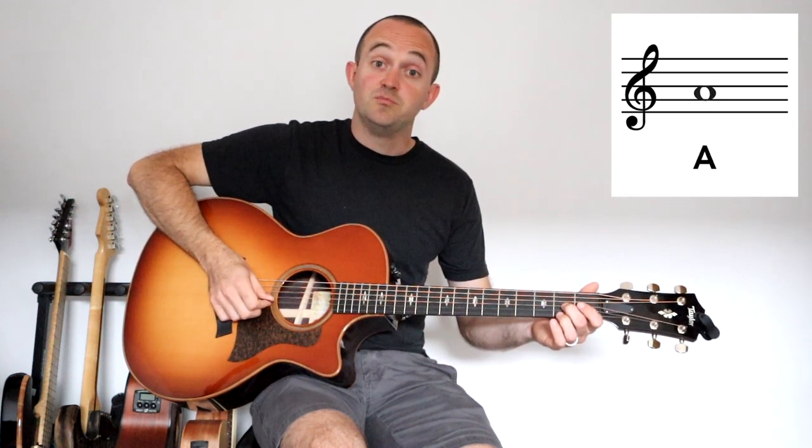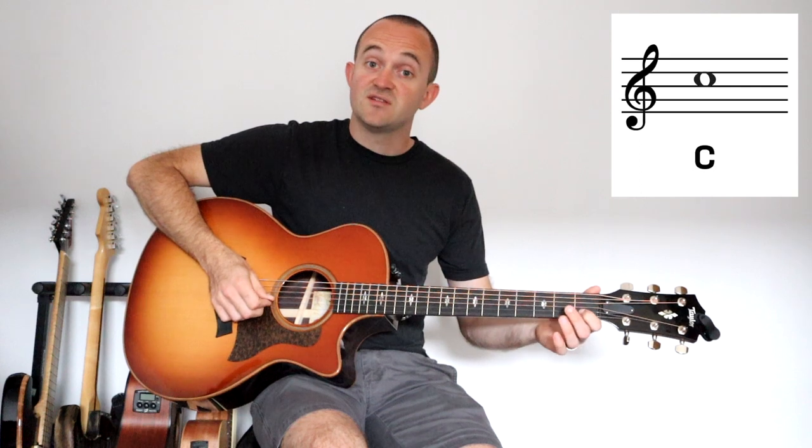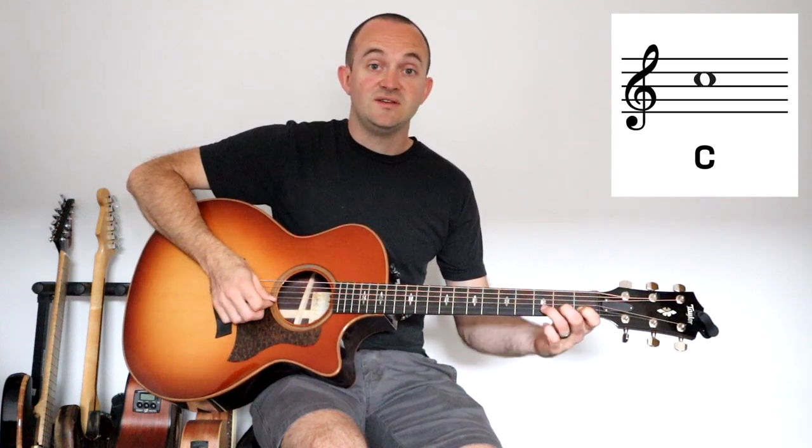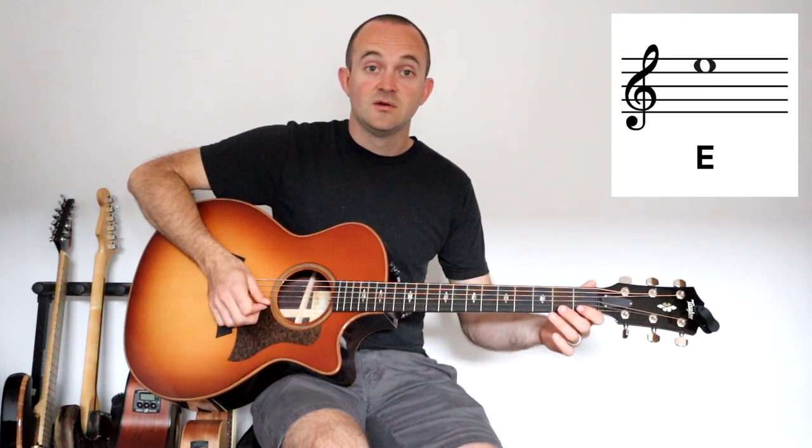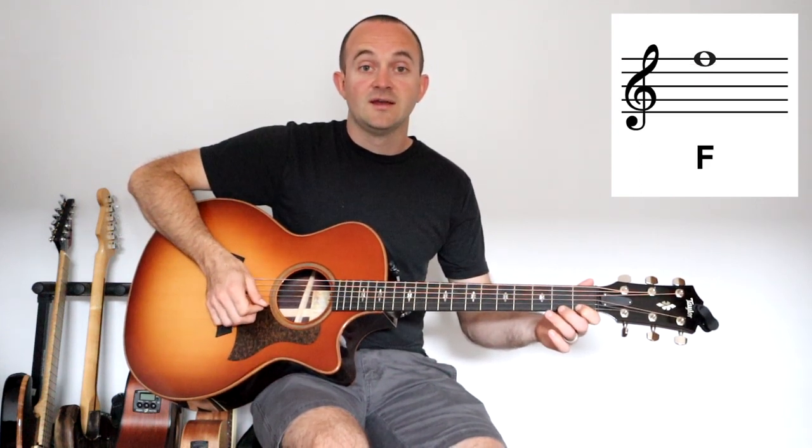One of the things I like to do each time I learn new notes on a new string is practice just moving up and down those notes. So I'm going to start on that low open G string with G, and I'm just going to walk up and down the notes that we've learned so far. So G, A, B, C, D, E, F, and G.